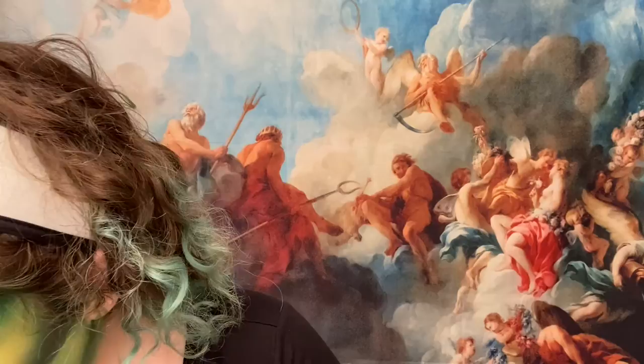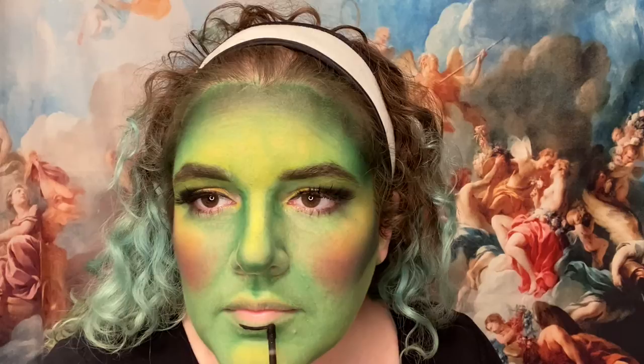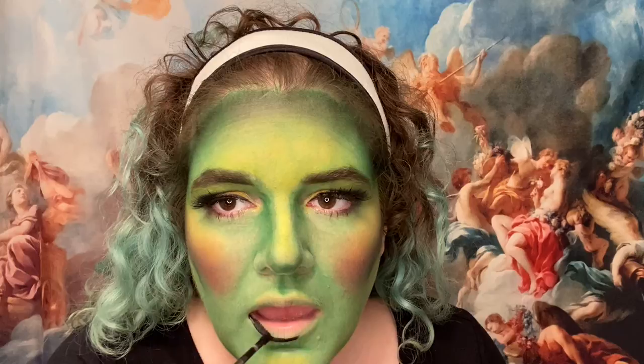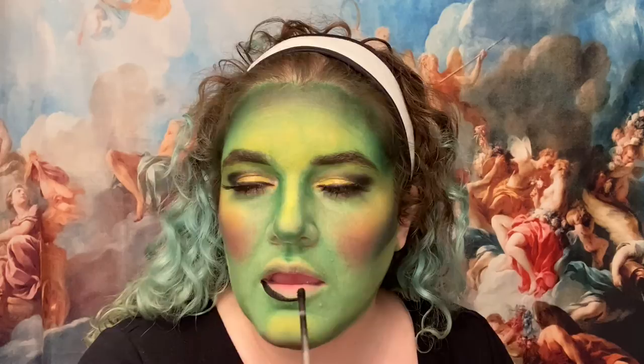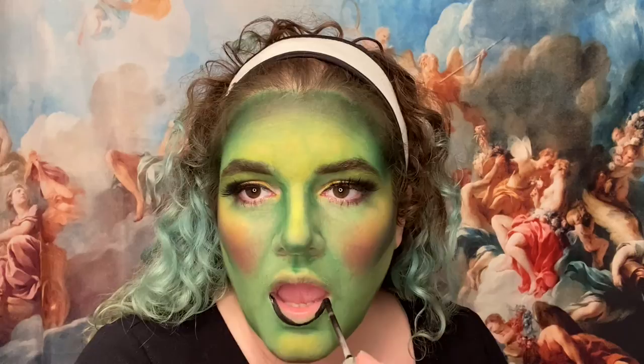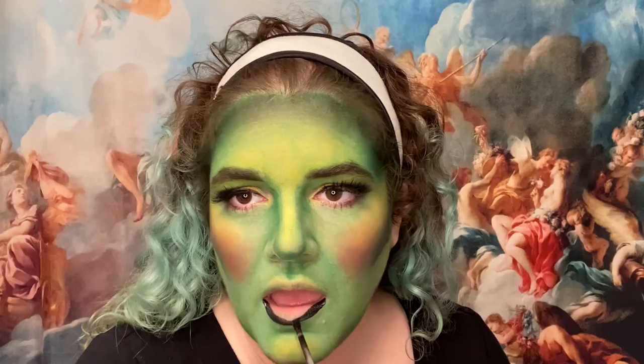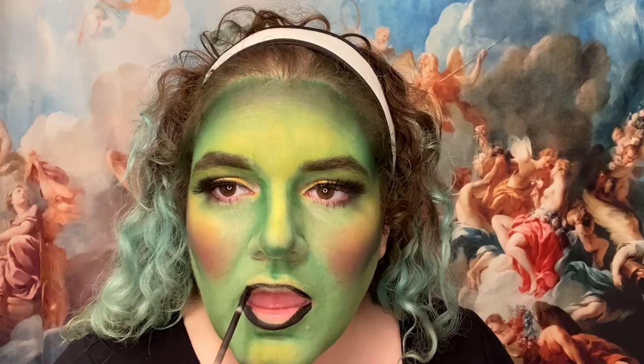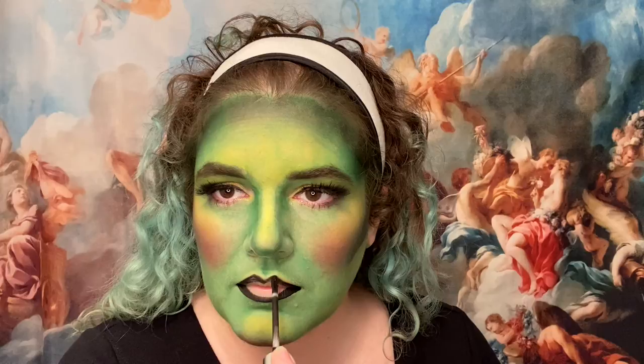All right. Now, finally, we're going to do lips. All right. So I'm giving you the options. You've got reds and you've got black color. I'm going to do a little bit of black and a little bit of red. I'm also going for a very sharp shape because, again, we're a witch.